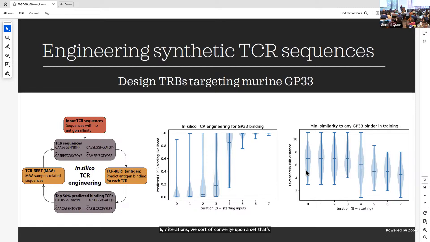On the right-hand side, I'm showing what is the similarity to training set as we run this design process. This is an important plot because we don't want to just be memorizing training set sequences and spinning them back out. That's not very novel and not very interesting. But what we see is that we don't end up doing this memorization modality, and we are generating new sequences. One thing to point out here is that these T-cell receptor sequences are actually only about 15 amino acids. So you might say that four is a small number for edit distance, but four out of 15 is a relatively large proportion.